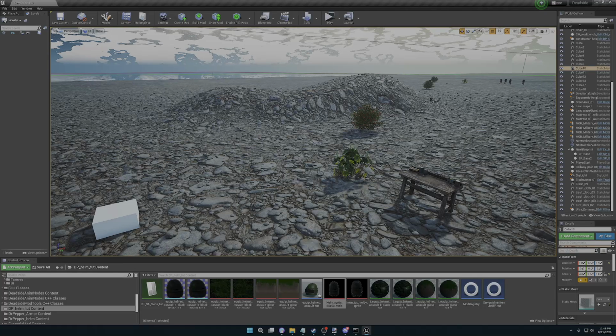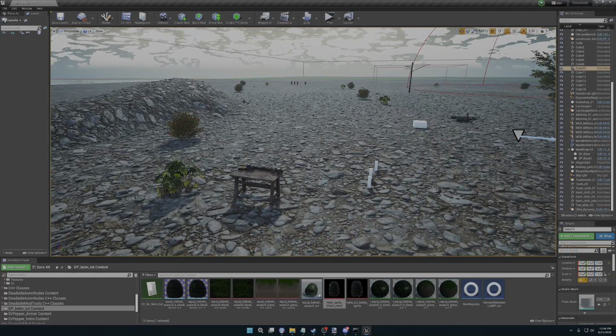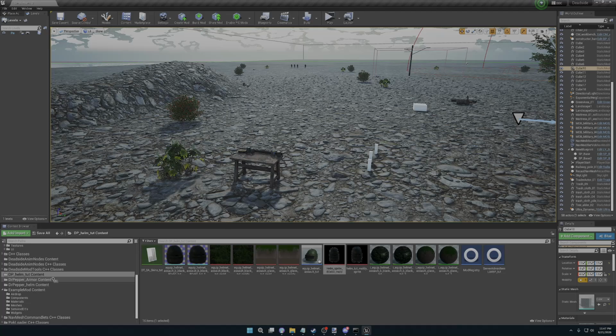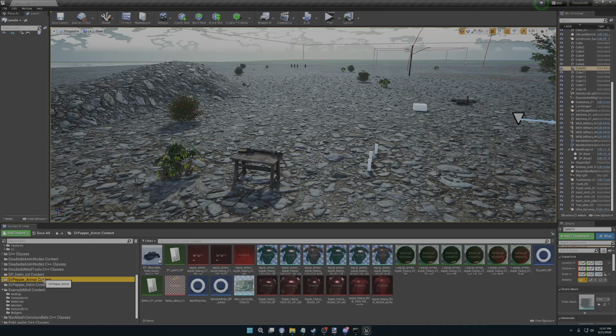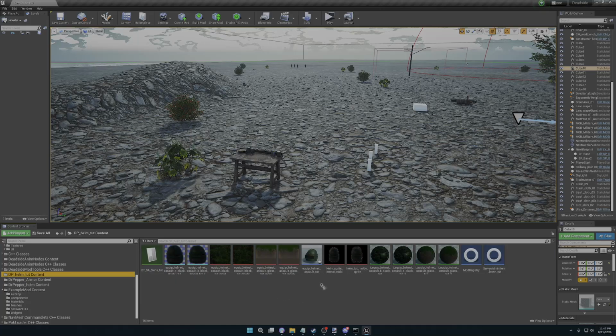If there are any questions, or anything else you want to see, I am working on trying to get flags done and other stuff. Later on, another tutorial I plan on doing is taking all of this stuff we just created, like my helmets, and adding it into my armor, because this is my admin armor. I'd like to have all the admin armor stuff in there: my helmets, my backpacks, my armor, my clothing. So I'll probably just do my helmets and my armors. I'll do each variant of the vests and each variant of the helmet, so I can have my own helmets, and so on.